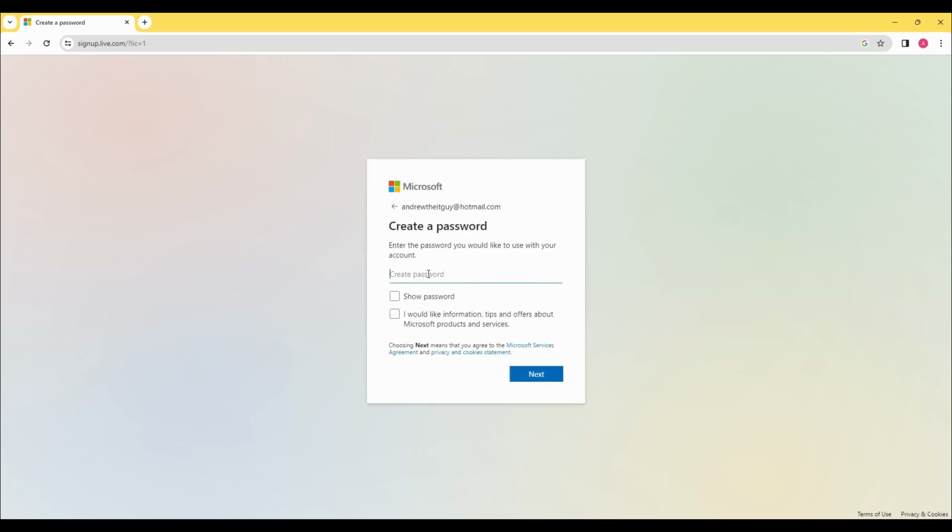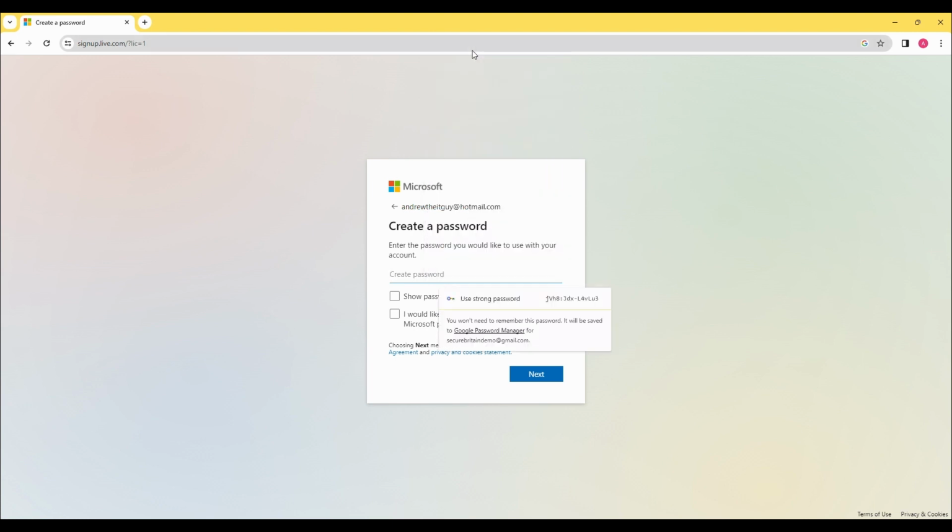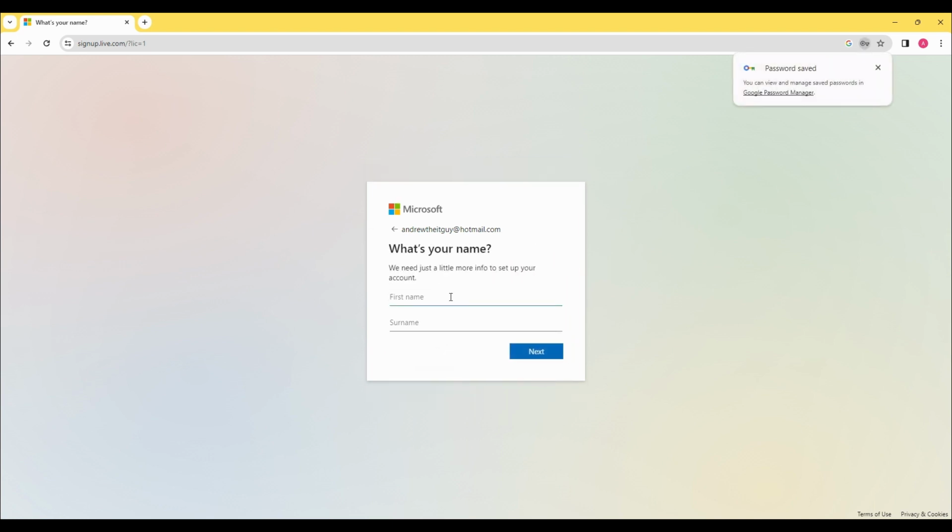When registering, the provider will ask you to pick a password. Click into the password box and your browser will now offer you a suggested strong password. Accept the password it suggests. It will be a complex password that will be hard for hackers to guess, and the browser will automatically store this password into the new password store. Now you can complete the registration process.